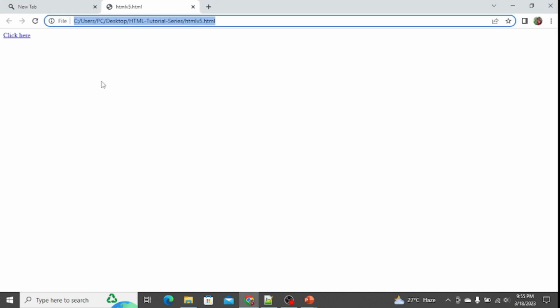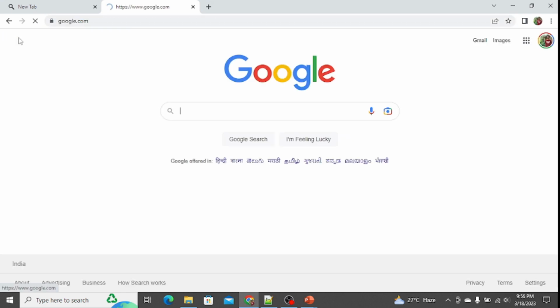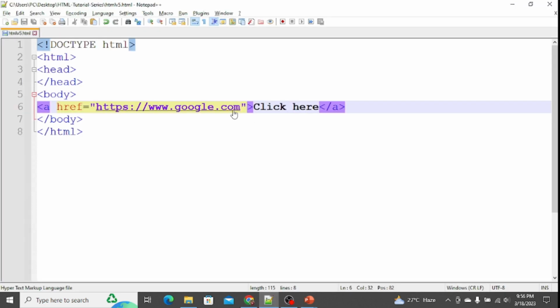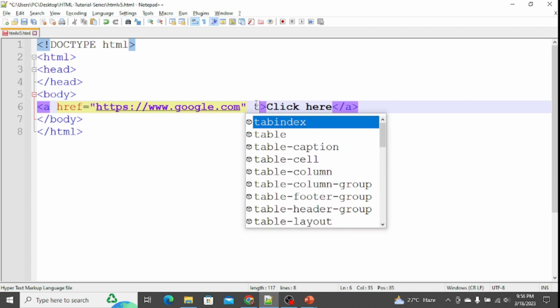So here we are able to see the click here with the link. When we click on this link, it is opening in the same tab. There is one target attribute which we can add. Using that attribute we can define where the link should open. So now we'll try to add that attribute.